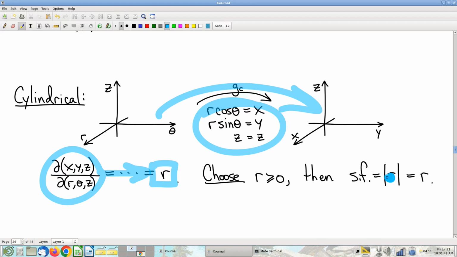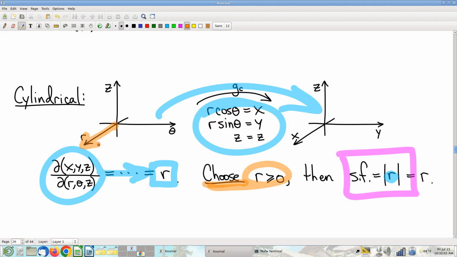Again, that means that we have an absolute value problem because our stretching factor is the absolute value of that. Again, we're not happy about it. So again, we make a choice. I emphasize again, a choice. This is not dictated. This is a clever way to make our own lives simpler. We're going to choose to only look at positive values of r. Negative values not allowed, because of what I want to be able to get out of it, which is that I want that absolute value to go away. And again, stretching factor is r. Everybody good? Okay.